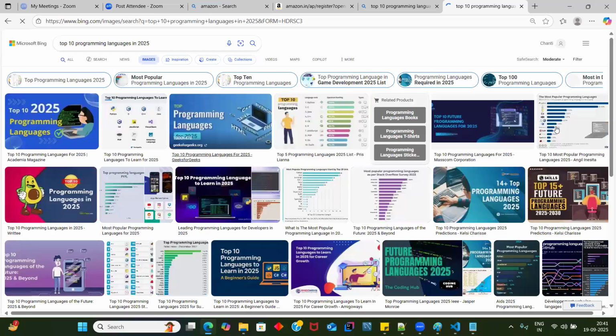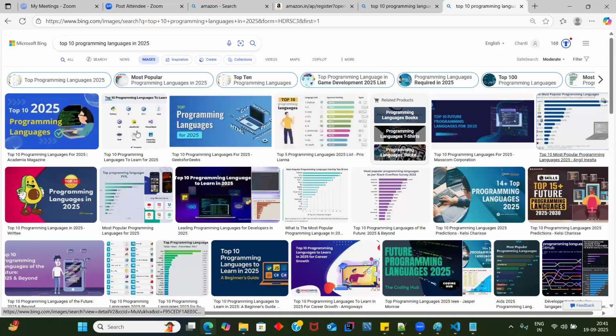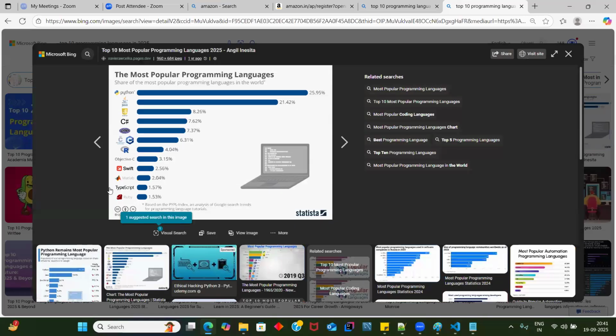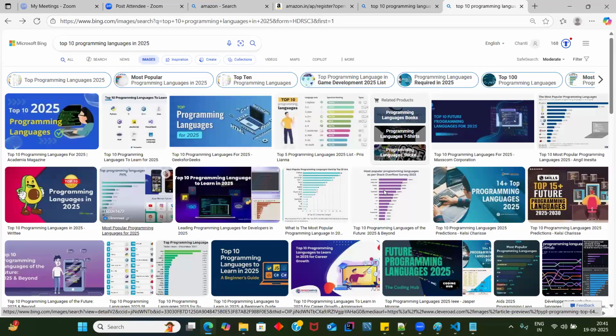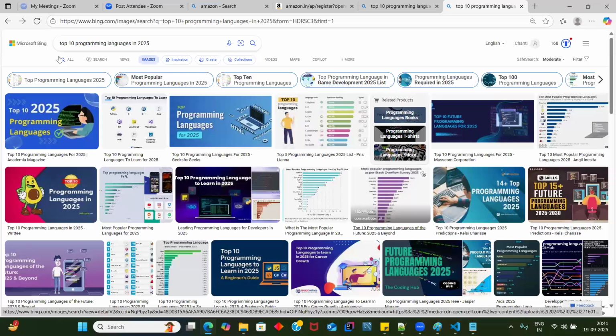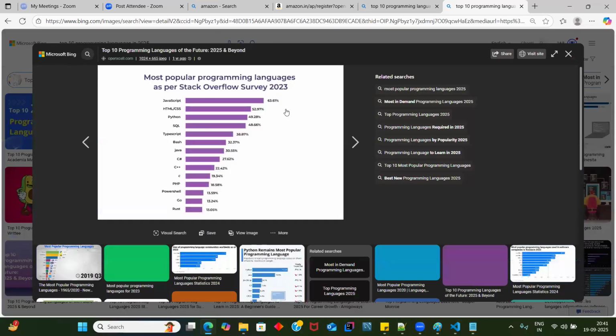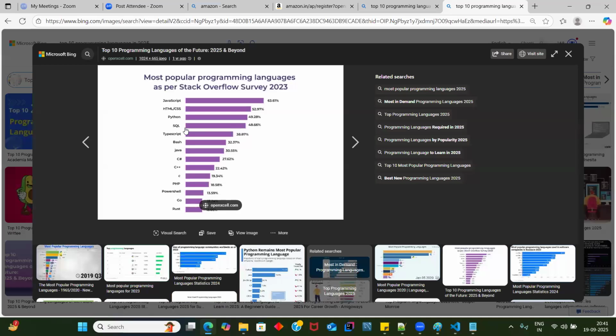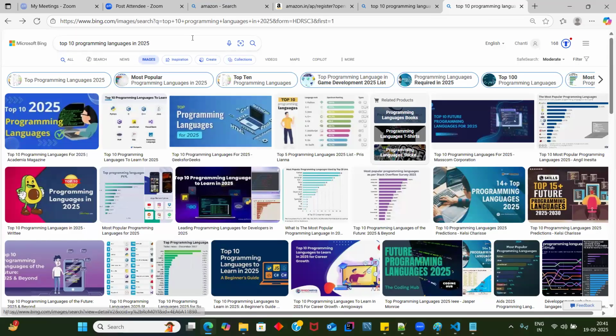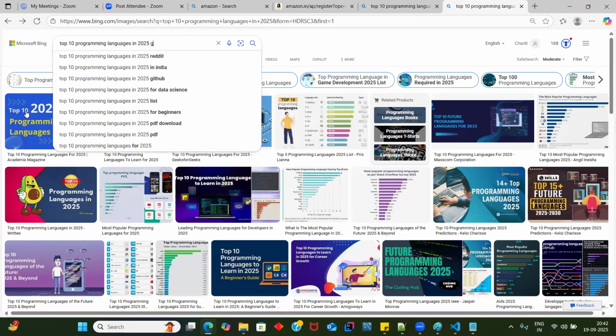Maybe I can show you one chart. I think they changed this. Wait, I can show you. This is the Microsoft report. I think it's from 2023, but you can see that in 2023 JavaScript is leading. Maybe we can see GitHub actually. Maybe I'll go with GitHub. I can blindly believe GitHub actually.